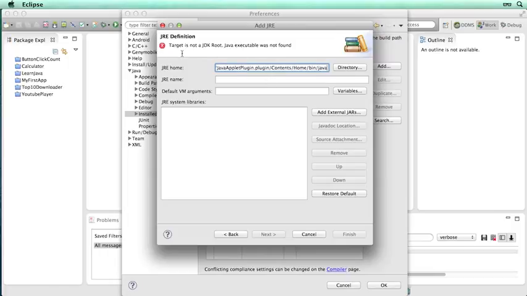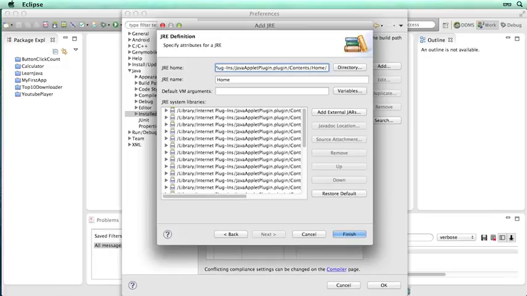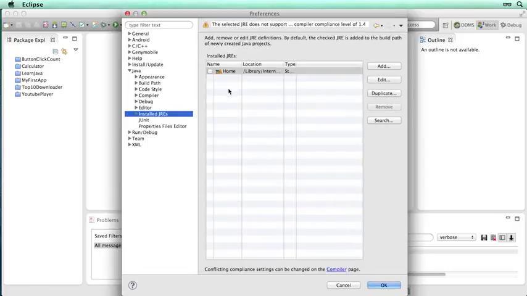Now you notice at the moment it's saying target is not a JDK root. That's fine. What we need to do is delete up until the / after home, and you'll see what happened. Watch down here on the screen under JRE system libraries and watch what happens when I keep deleting. So I'm backspacing, and it was checking this path each time I was deleting a character, and it's finally found it for us. So that's great. That's what we want it to do. So click on Finish.